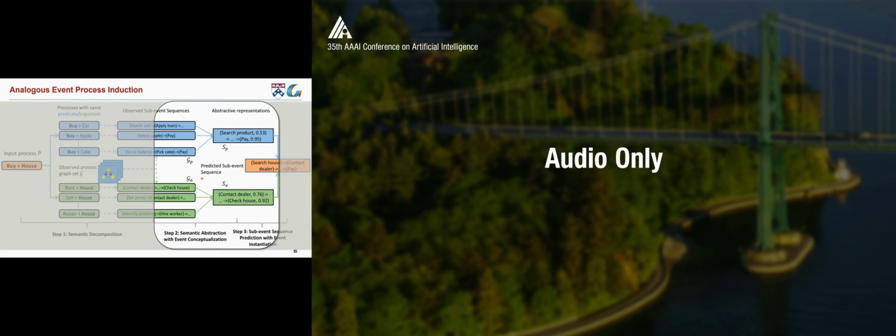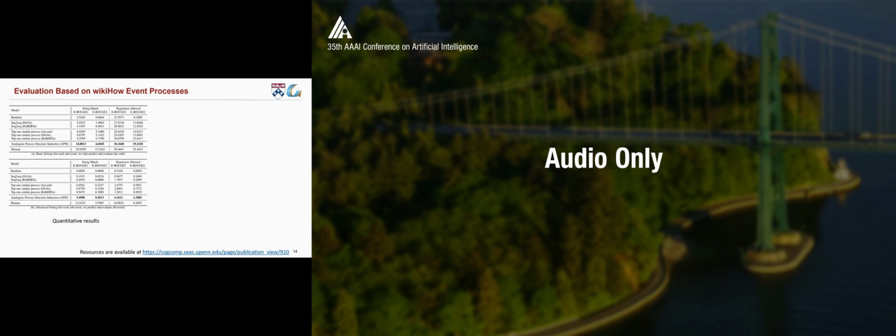Then given lots of those reference processes, the system will try to predict the event process of the objective based on the content in those retrieved reference processes. To do so, the second step, which performs the event conceptualization, acquires a probabilistic representation for each of those reference processes. In the end, the abstract representations will be merged into a common pattern, which will be applied within the event instantiation module to get the final prediction. I'm not going to go into more details of each of the modules, but here are some interesting experimental results based on event processes extracted from WikiHow. From these we can tell that the proposed system can largely outperform large sequence-to-sequence generation methods and achieves about half of the human prediction.